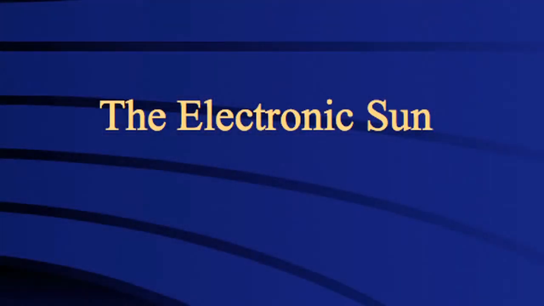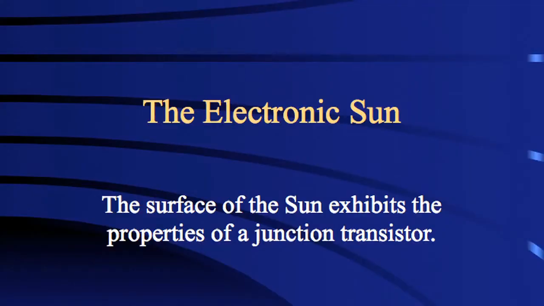An electronic circuit, on the other hand, usually incorporates some device that enables the circuit to amplify. That is to say, a very small change in one variable over here creates a very large change in a variable over there. And one of the typical things that we add to an electric circuit in order to make it into an electronic circuit is a transistor. I maintain that the surface of the sun exhibits the properties of a transistor. Is it a transistor? No, of course not.